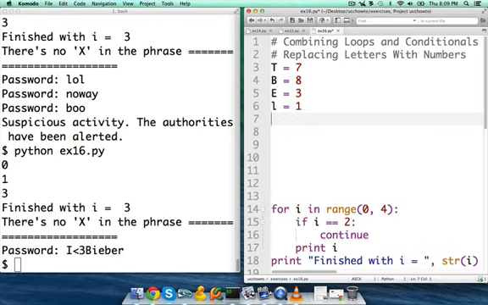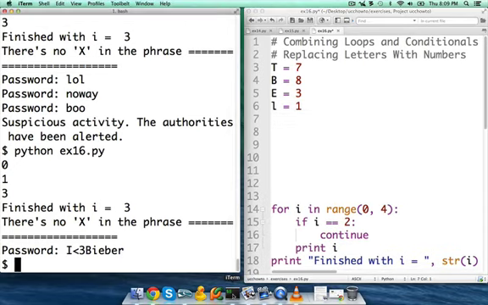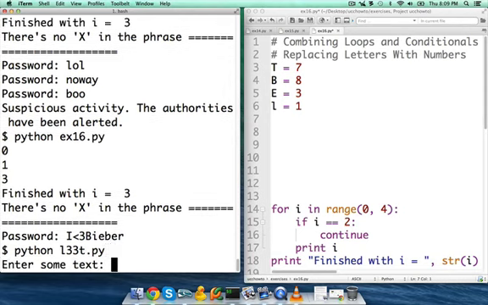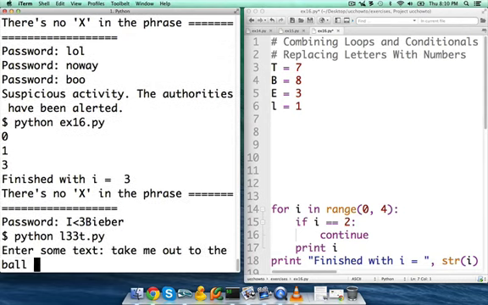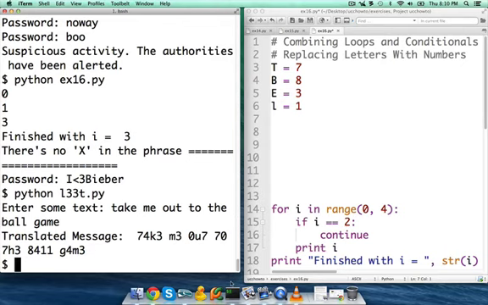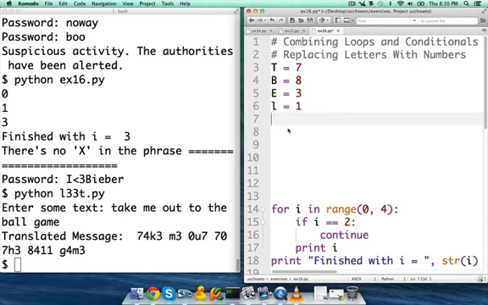Okay. And let's run. Your A's are going to equal 4.